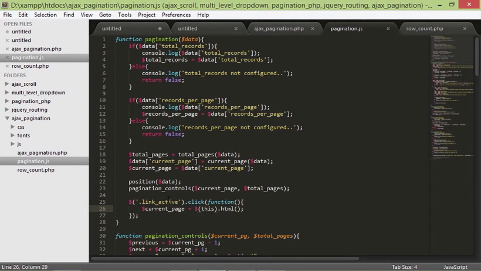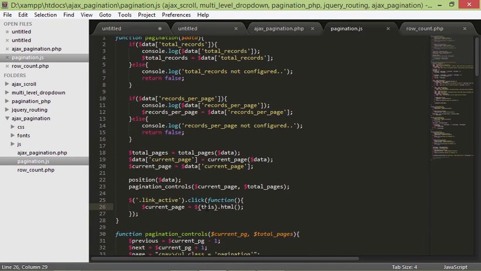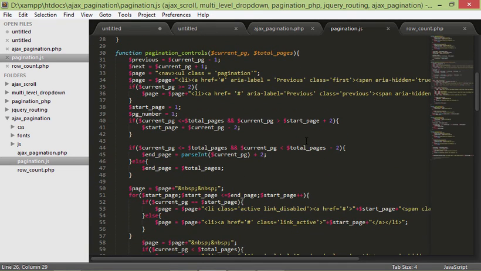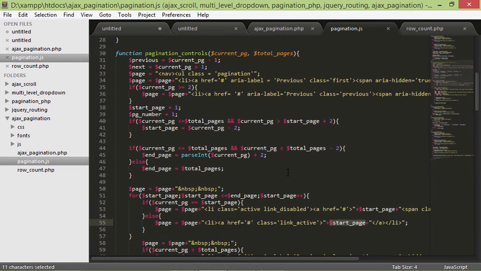So what is this? It's actually the class link active, right? When you click link active, it's going to find the HTML part of that link active, and let's see what we have there. Where is that for loop? Yeah, we have link active, right? So whatever the page number is here is the HTML of link active.